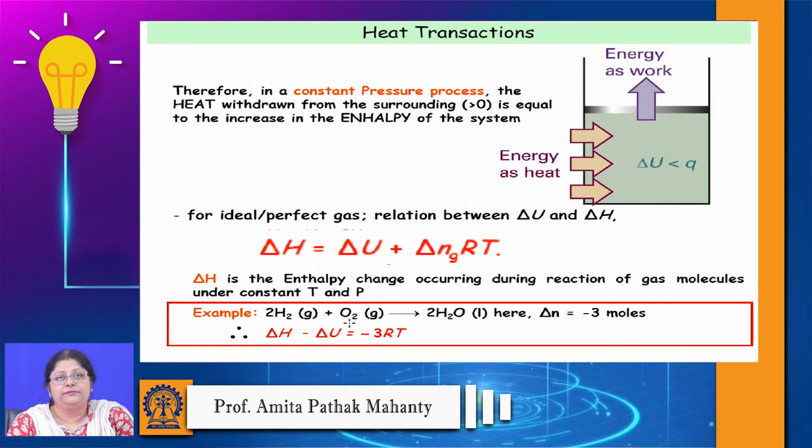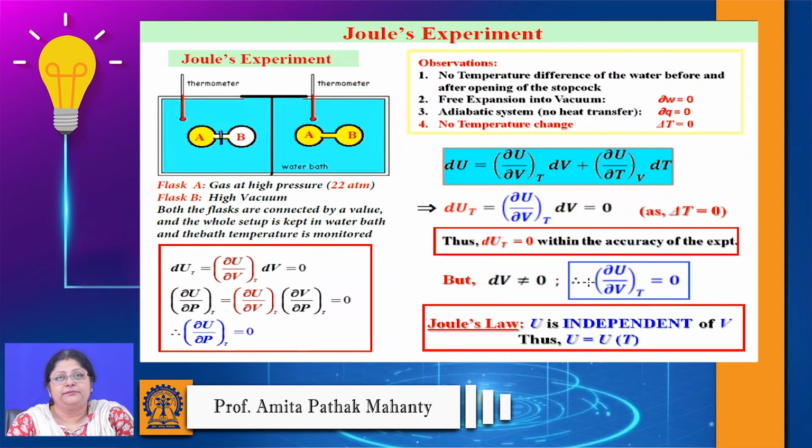Only the gas phase, okay? Only the gas phase. So what is going to be the change in the number of moles? It is going to be minus 3, because these are liquid and these are gas only. This is the liquid. So if initially it is 3 moles of gas, and finally it is 0, the change is minus 3 RT. I hope you can understand and do some numericals on that.